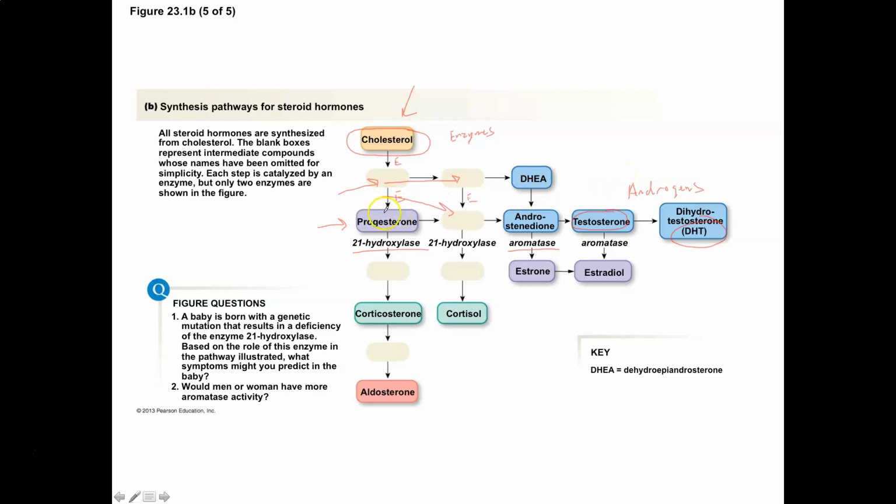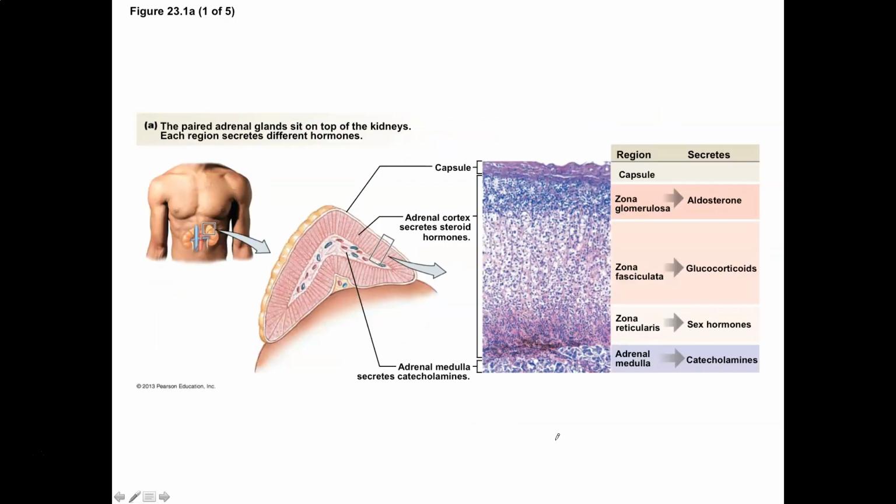You can also modify these precursor molecules into cortisol. And so we're getting cortisol, which is a long-term stress hormone, from the adrenal cortex. And we'll look at lots of functions of cortisol today. And then we also can produce this hormone aldosterone from the precursor cholesterol. And this is for sodium and potassium balance. So I want to go through each layer again, and I want to talk about these three hormones, and then I want to focus more specifically on cortisol today. Well, let's go back and look at the layering of the adrenal cortex.